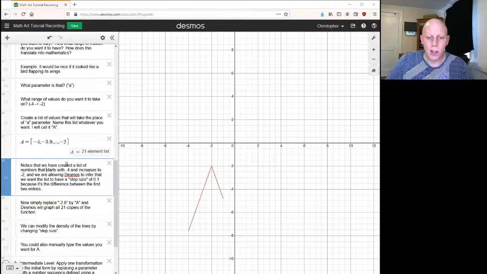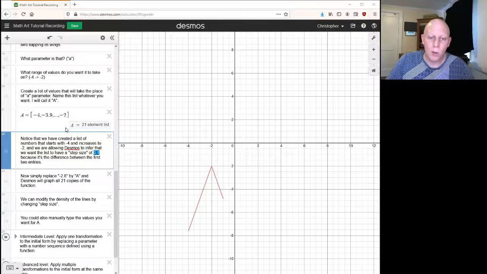Because we started at negative 4, increased to negative 2, and used negative 3.9 in here, Desmos knows the step size, the increment from entry to entry in the list, is 0.1. And so we've done the hard work already.